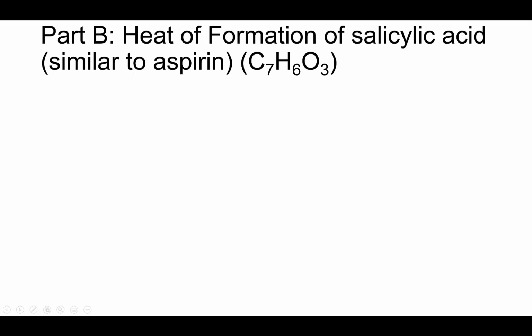You are first asked to write a balanced chemical equation for the combustion of aspirin. So I'm going to do one for salicylic acid, which is the precursor for aspirin. So aspirin can be made from salicylic acid, and the formula is shown here. So in any combustion reaction, you react the carbon-containing compound with oxygen to form carbon dioxide and water. So I'm going to have C7H6O3 plus O2 will give us CO2 plus water. And you want to have a balanced equation, and right now my things aren't balanced. So I'm going to go to the process of balancing. So I'm going to do C, H, O.